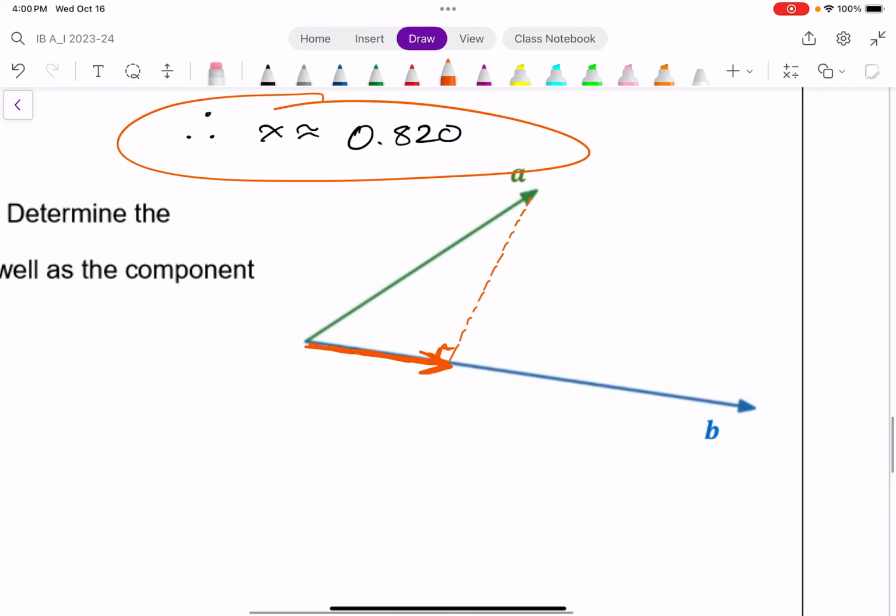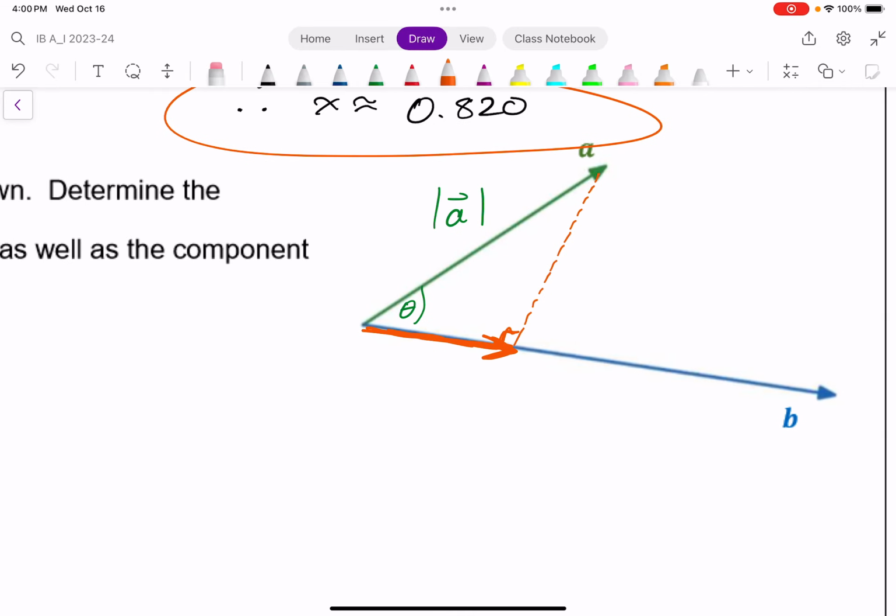So how could we figure that out? Well, if we knew this angle here, we could imagine some fairly simple trigonometry in which the length of vector A, that's the magnitude of A, I'll just write it like this, the magnitude of A. And if I knew the magnitude of A and I knew this angle, then this component here, I could use a cosine function. And I could say the cosine of theta equals something over the magnitude of A. Or isolating for that distance, I can see that this part here would be the same as just the magnitude of A times the cosine of theta.